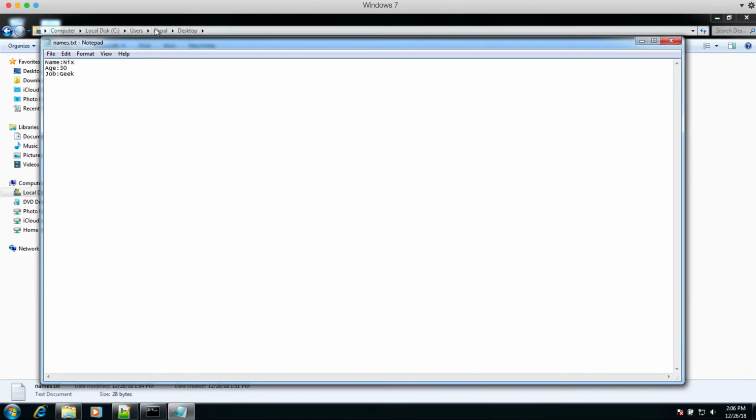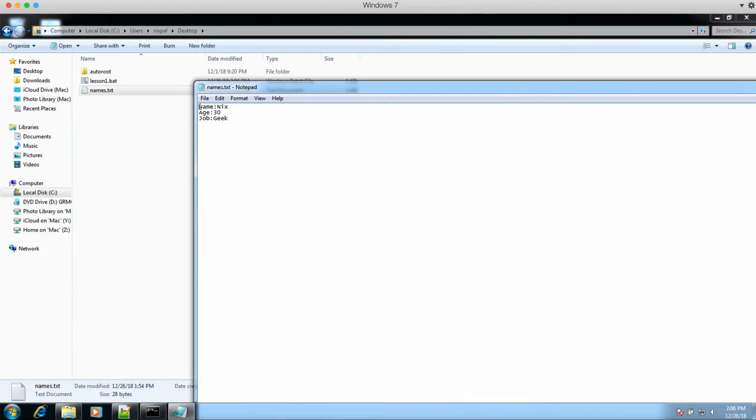So here in the names, let's say that we want to split this from this. We notice that they have a colon between each one of them, right? So we can use this colon as our delimiter. This will be token number 1, and this will be token number 2 in each line. The delimiter is the colon. If the colon is not there and we have a space, you can use a space as your delimiter, right? All right, let's use that.